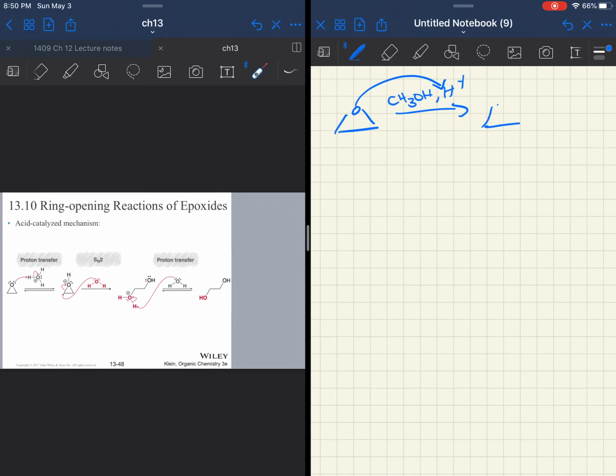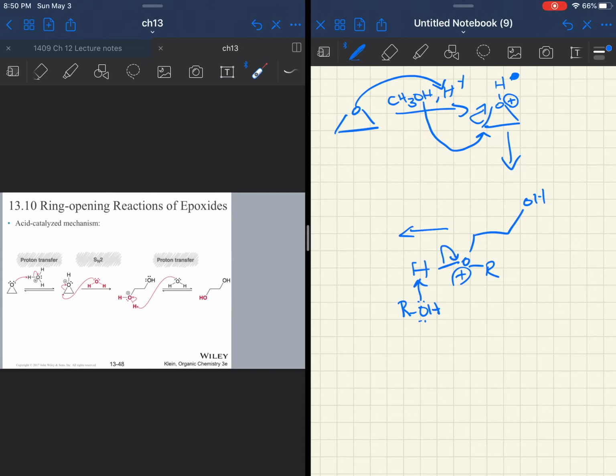The first step, we're going to protonate. The second step, the alcohol is attacking. The plus charge is on the oxygen, and we're going to open it up. And then that gives us the alcohol. The alcohol that added still has its proton, and so you do have to have one final step to get rid of it. Now, we're not in a strong base, so you don't want to use a strong base. All that you really know that you have is alcohol, and the alcohol can help you here. It can deprotonate, and then that leaves you with your final product.